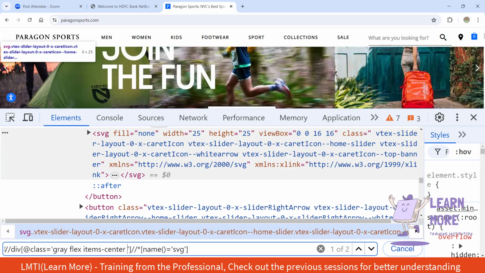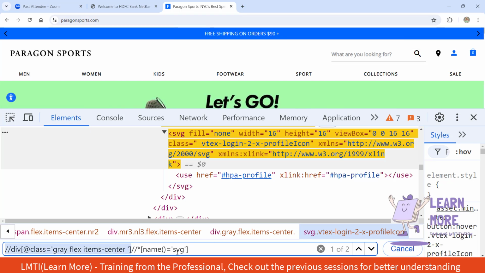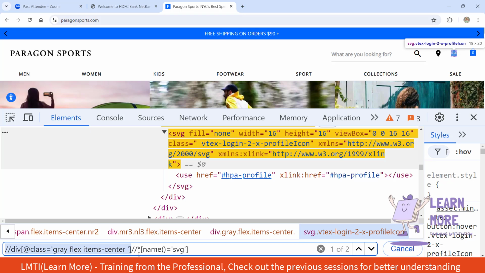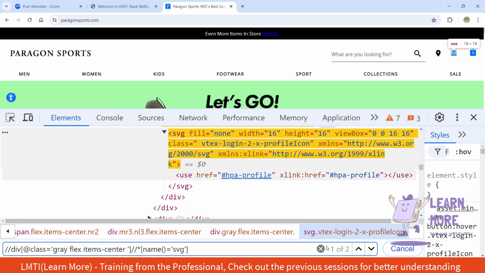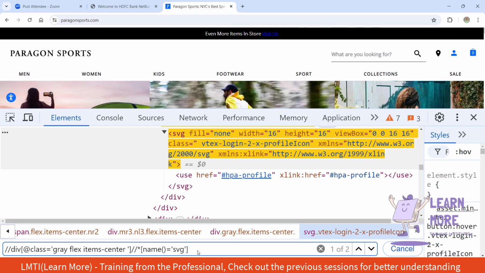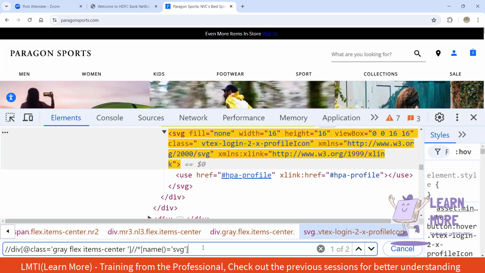Okay, so we have written the parent node, and from the parent node, if you notice, we have amended the syntax with a double slash of asterisk symbol followed by the square bracket name of is equal to svg. So now it is considered in the svg as it is present in the first matching result. You can directly use the syntax because find element always finds the first matching element. And if it is in the second matching index, then what can we do? We can provide the index. How can we provide the index?